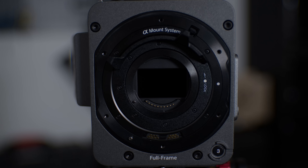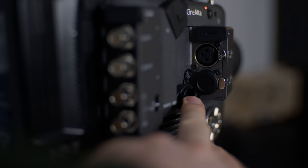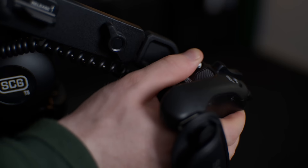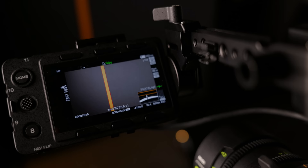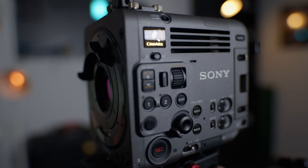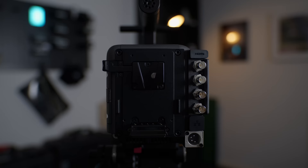There is so much more to what dictates the price of a camera than just its image quality. I don't think I need to go diving into bodies, usability, and ergonomics — the Sony offers so much more, and it's kind of a pointless test. Even when shooting these test shots, it was so much easier to capture them on the Burano when it comes to rigging, batteries, ND filters, and overall ergonomics. I just don't think there is much fun in hating on Blackmagic.